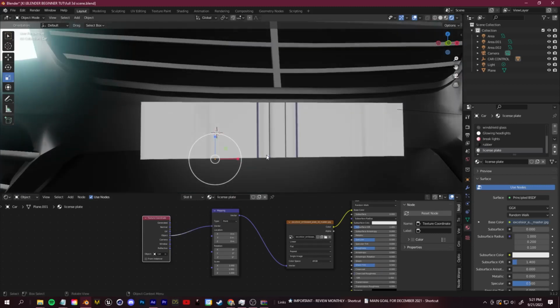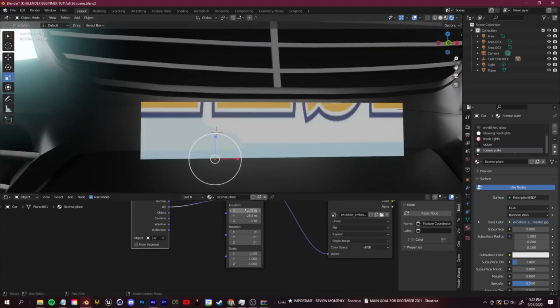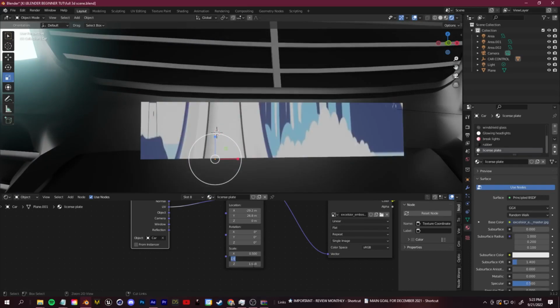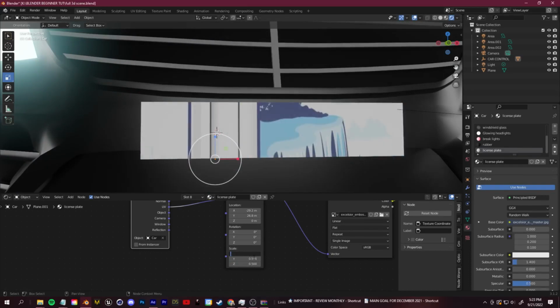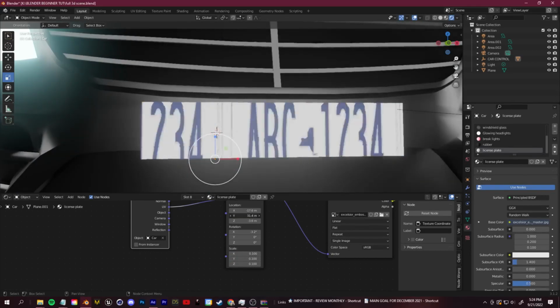So you see we have a slight change here. And then you guys can mess around with the scale and the location here to better place this where you want. So I could go to my scale, put this at like 0.5 for everything, maybe even a little bit lower, maybe like 0.2s. Now that's the difficult way of doing this.